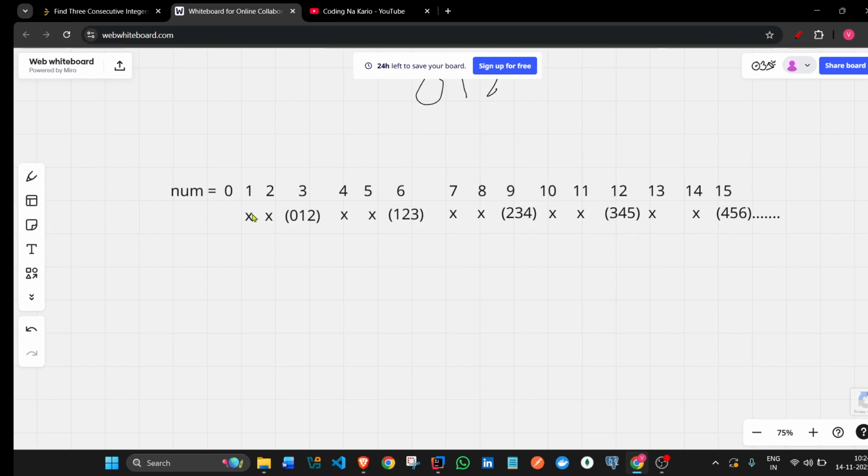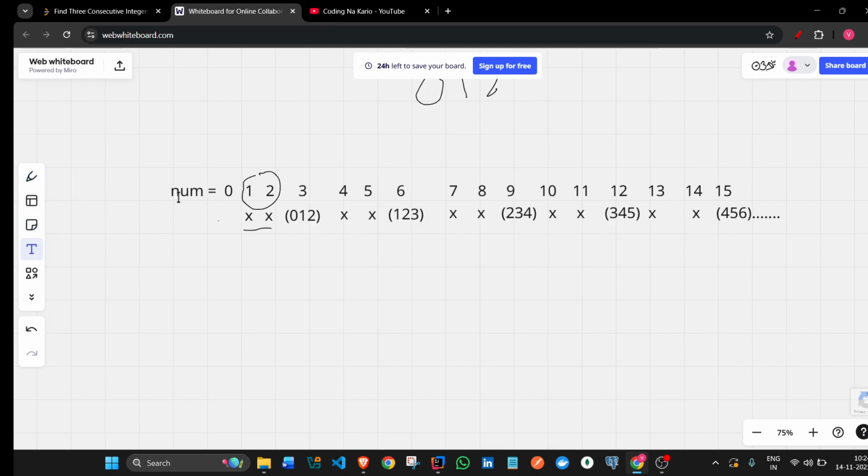Here we need to observe the patterns. The pattern is, if the number starts from 0, here we don't talk about num being 0; it is not a corner case.